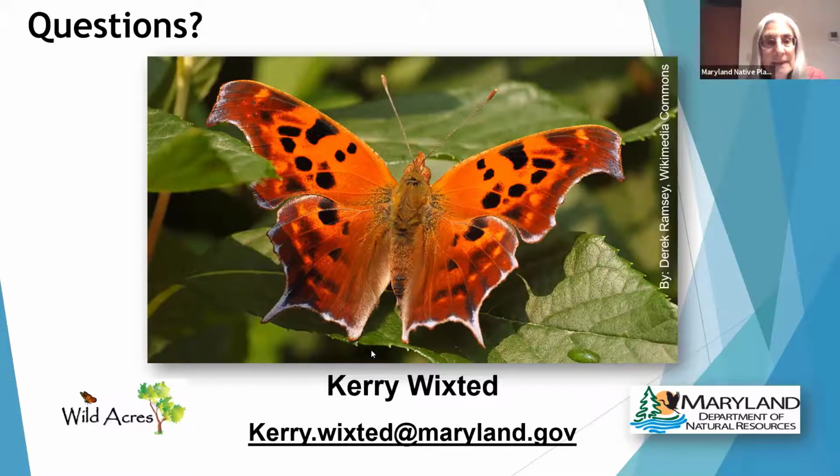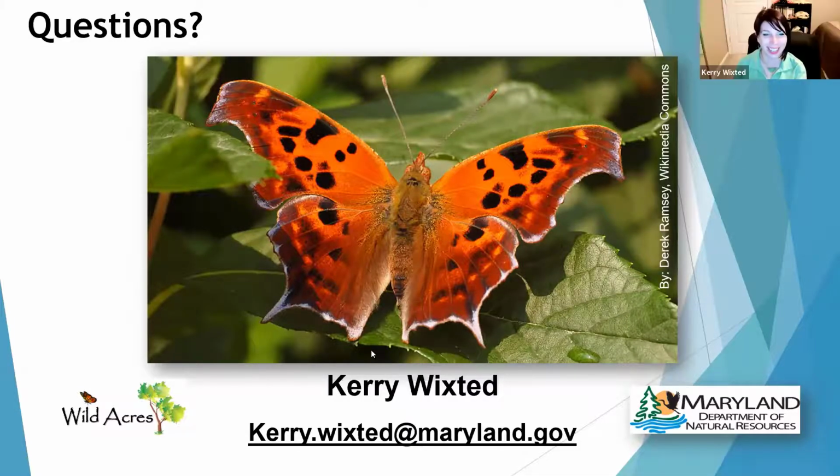Hess is asking, does everyone know that the pear you mentioned is invasive? Oh, yeah, the Bradford pear is the invasive one, but we do have some natural pears as well that aren't invasive. And one of the reasons why Bradford pear has done so well in Maryland, it was supposed to be sterile, but it crossbred with our local pears, and that's how it was able to move all about.